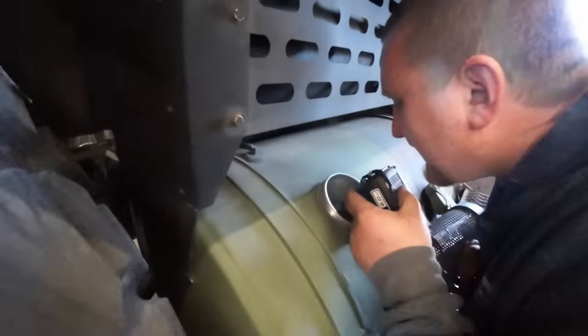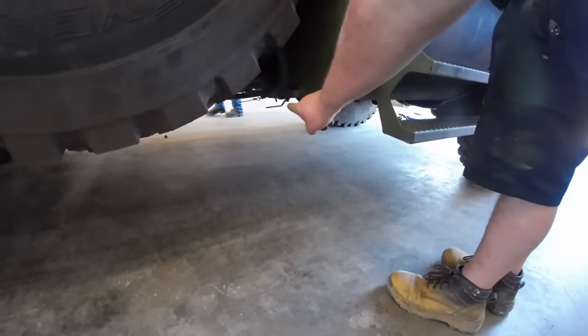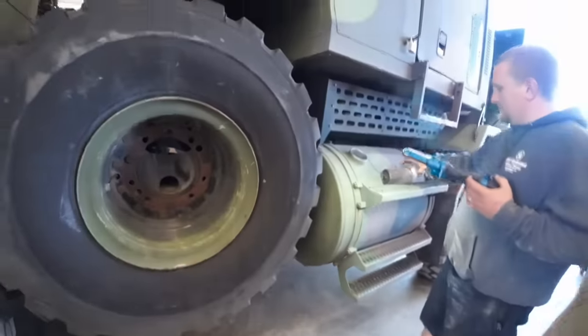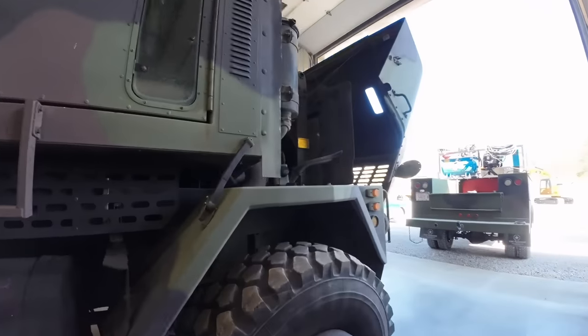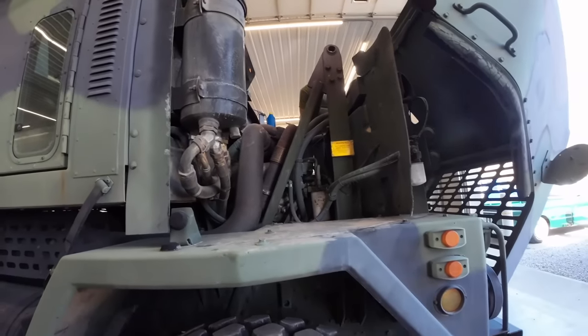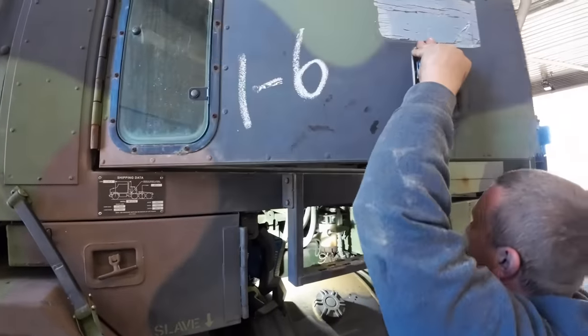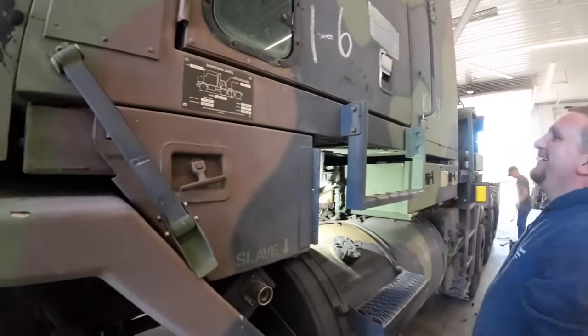I come up here to check the antifreeze. That one's dry, ain't it? It's empty, though. Well, they got the valve shut off. See down here? They got it isolated from the other side. Hunter's up here checking the antifreeze on the other side. They need some. Thirsty. So I told Kevin I need to shut the door so it don't hit my head. But look, it clears.